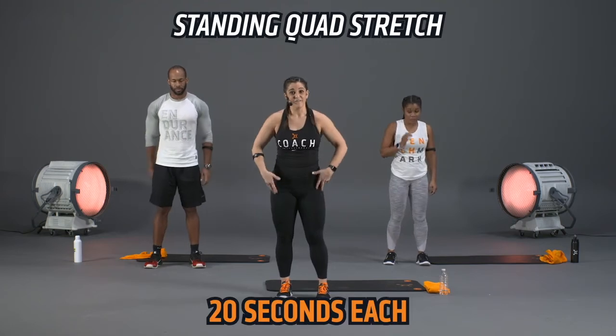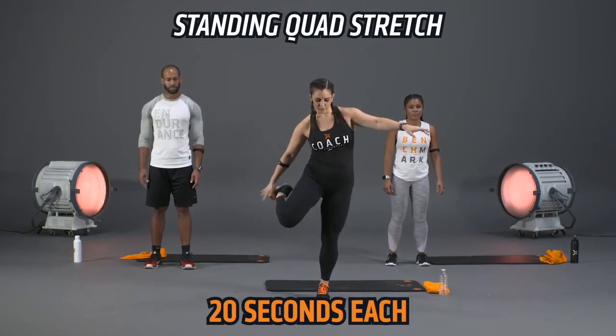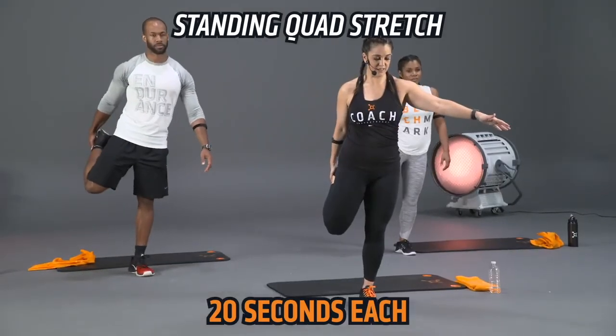Standing quad stretch. Find your balance, and then you're going to grab a hold of one ankle, pull that heel into that glute.